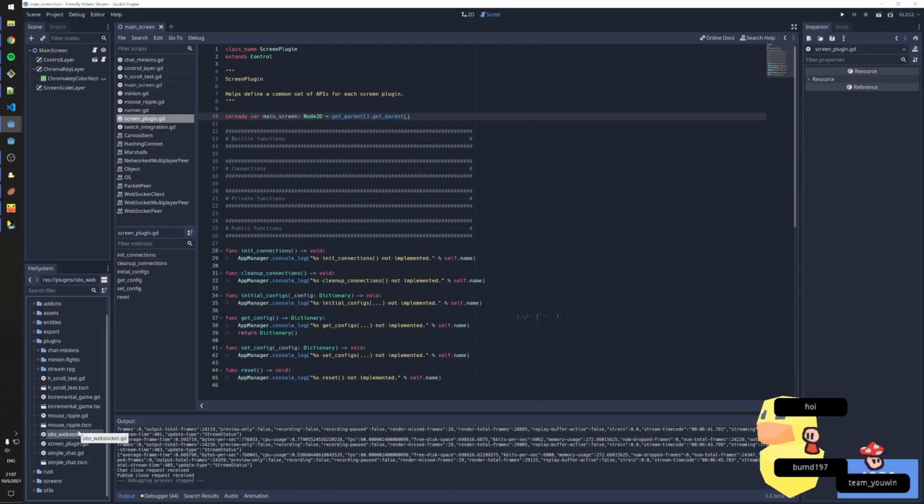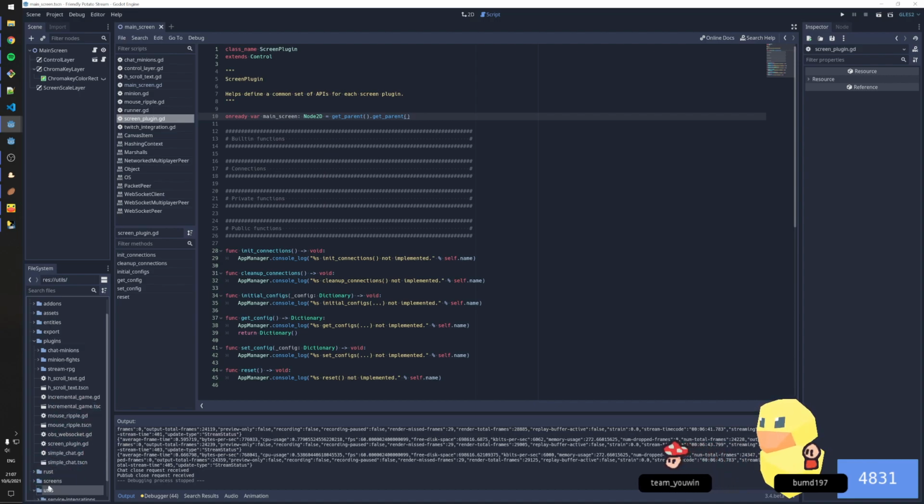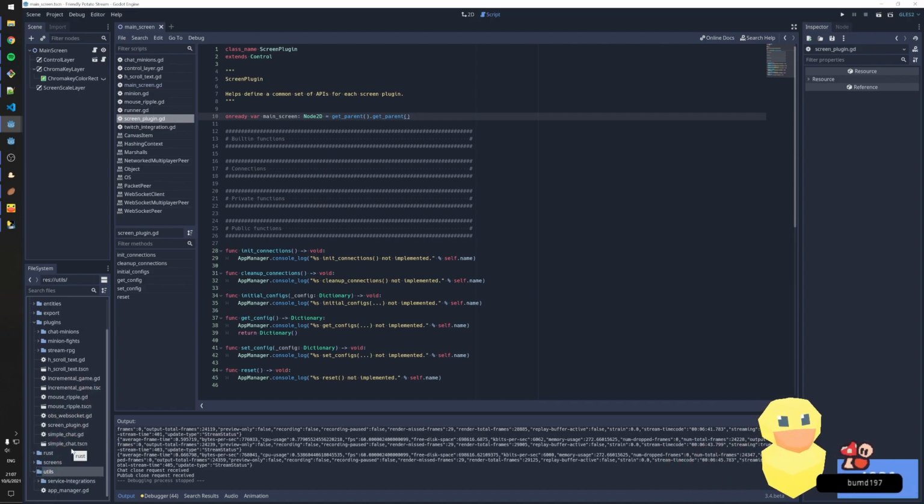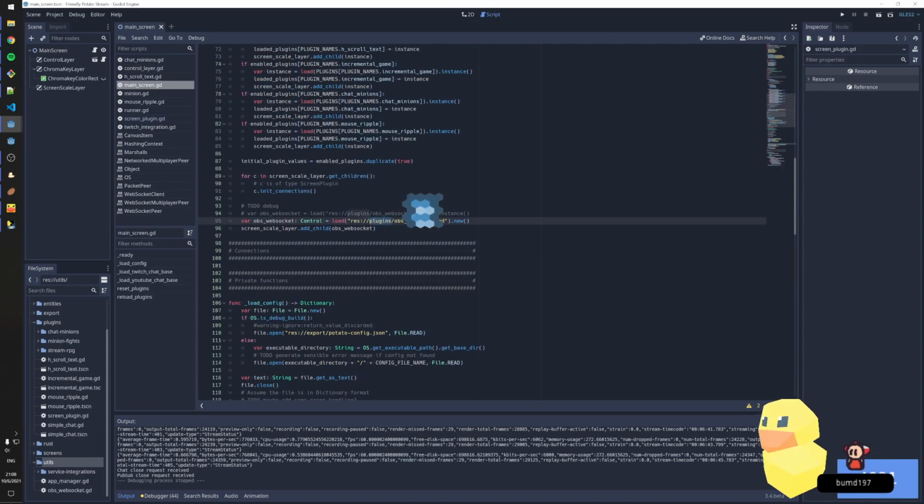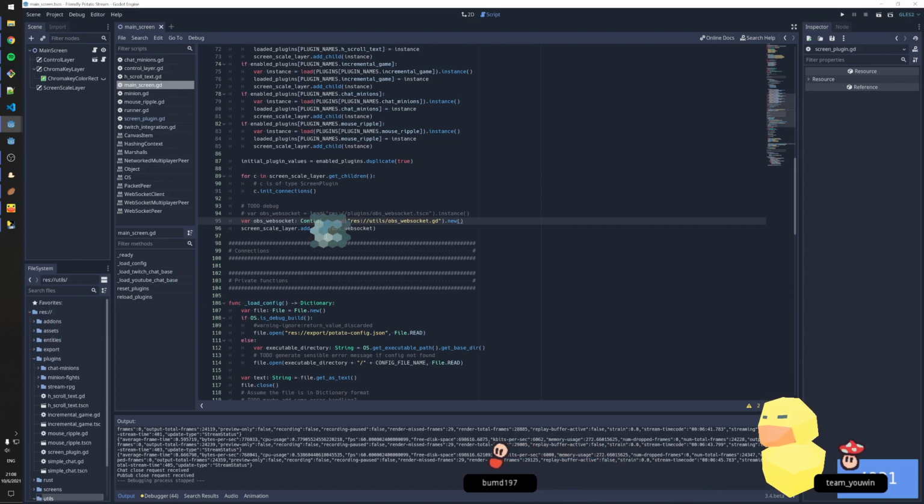Here's the WebSocket stuff. Hello, BumD. Hoi. Temmie here. It's actually what my parents used to call me. Well, that's actually how my parents still call me. It's either Tim or Timmy, because they're incapable of saying my real name or my given name, which is a very strange choice to name your child a name that you yourself cannot pronounce. But you know what? I respect it. It's a very bold choice.